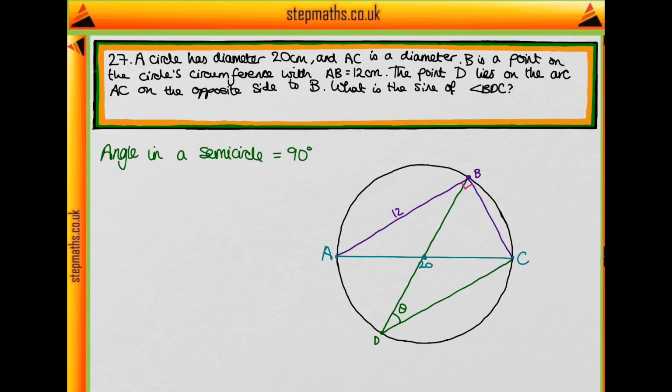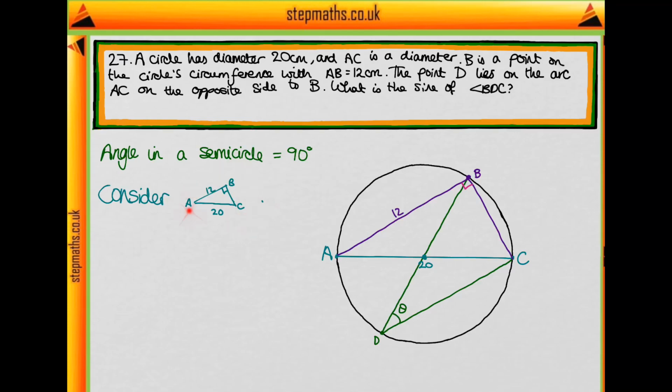Okay, so to do this we can use the fact that the angle in a semicircle is 90 degrees. And what this means is that if we have a diameter across here and two lines which join up to a point on the circumference of the circle, see the semicircle formed here, then the angle here is 90 degrees. And this is really important because then we can see that we have ABC, which is a right angled triangle. So why don't you use that to try and work out what BC is?